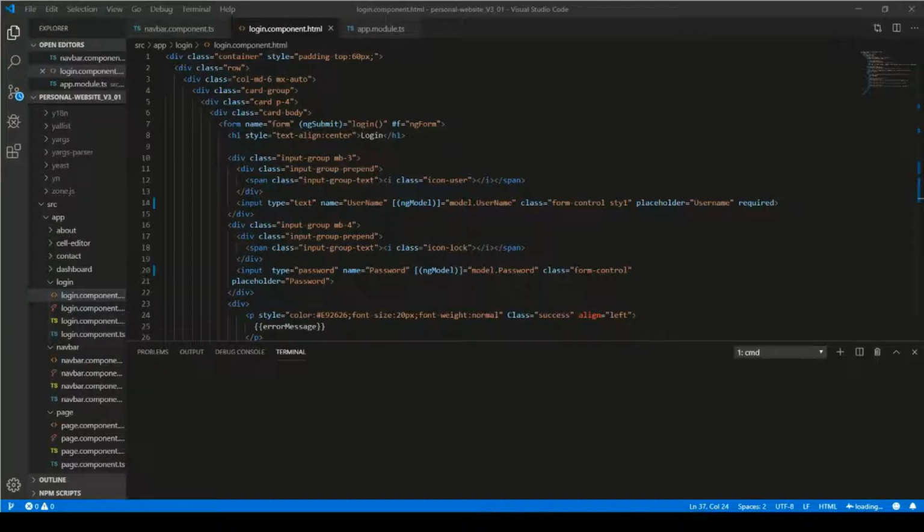Along with the components, I also have some services. While I do have a login component, I have that component refer to a login service that actually sends the request to the API to try to log in, using the information from the login page's form. I also have an authentication service, but that's mainly just for the front end, just to have something in the session storage to say that I'm logged in. I'll replace that with cookies in the near future, but for now, since this is just a learning tool, I have that as session storage.